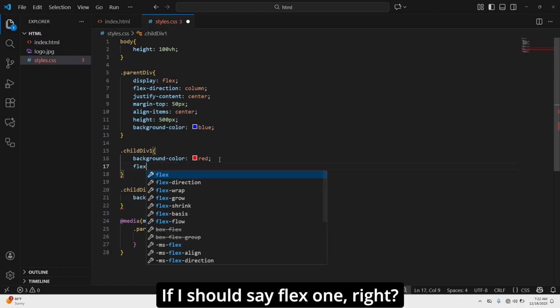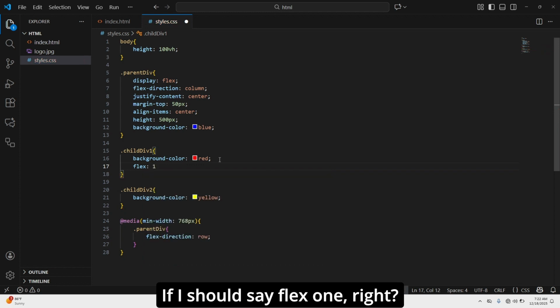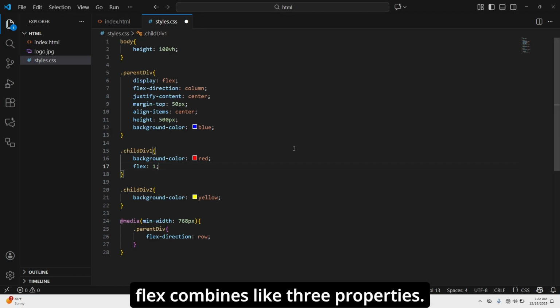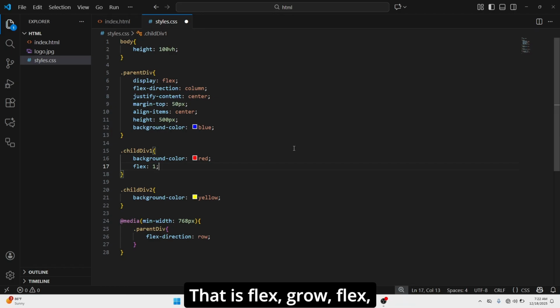If I say flex 1, this word flex actually combines three properties: flex grow, flex shrink, and flex basis. But please don't worry about that for the sake of this course. For now, let's just use flex directly.